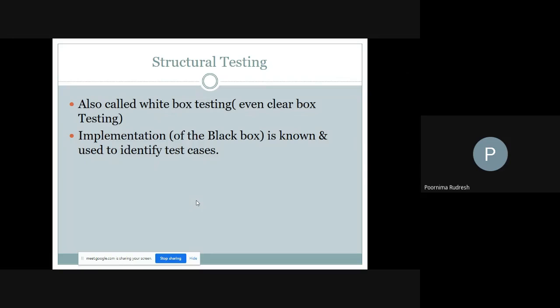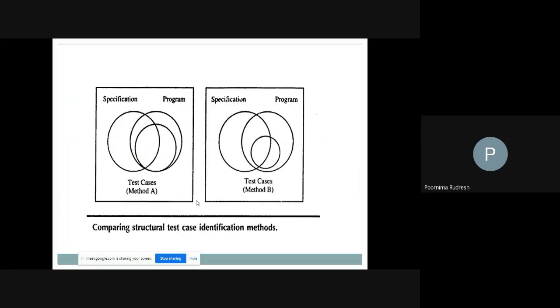The structural testing concentrates on the implementation details, the inner details of the black box, and it allows the tester to identify the test cases based upon the implementation details. Understood? So based upon the implementation details, the tester is going to determine the test cases.